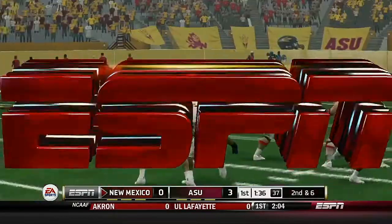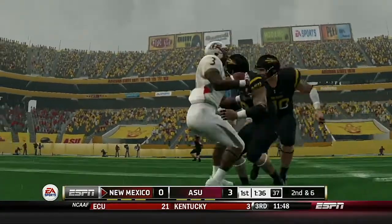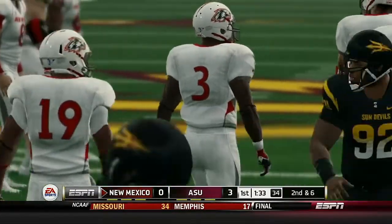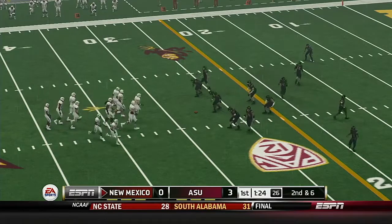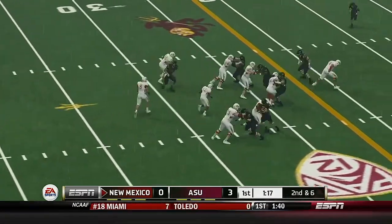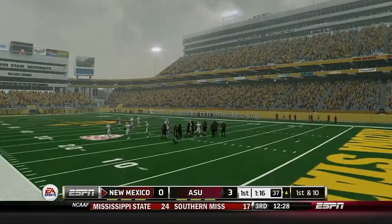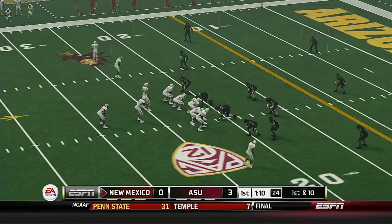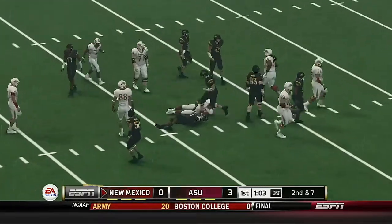They get about 4 yards from play action. That makes it second and six. From the 28-yard line, it's second down. Run up the middle. They should continue to run the ball. If they keep this up, the defense will wear down very quickly. Up the middle for a nice gain.